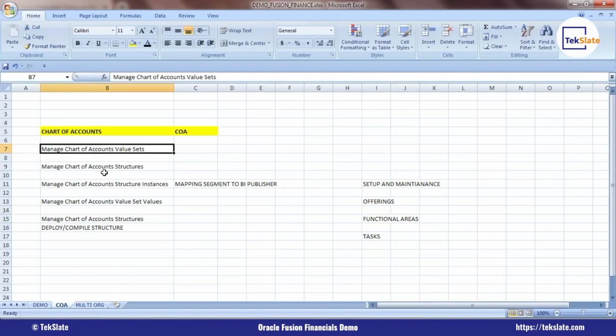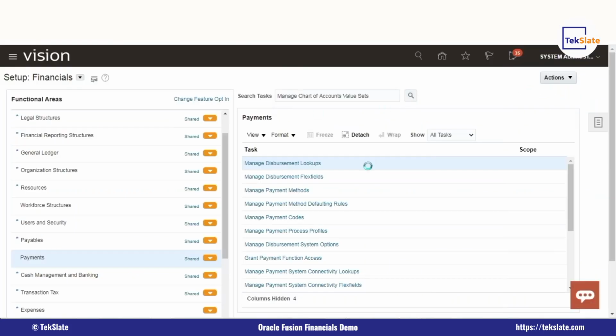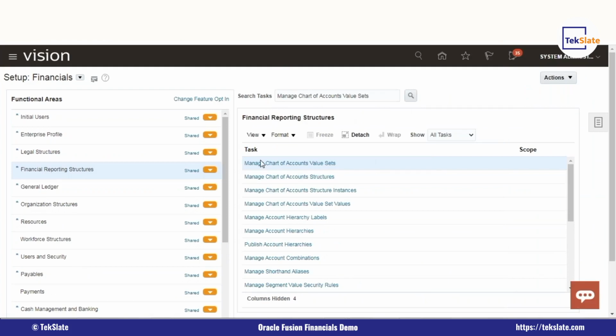So this chart of accounts is a list of all the accounts. It is used for reporting purposes. You can query that one. You can go to the task and search it. I'm just showing you how to go to the application, and there is no coding, no programming. This is a simplified process. There is no prerequisite for this course. Even a person who doesn't have an accounting background can learn this. We will explain the basics of accounting as well, the debits, credits, and whatever it is. So there is no prerequisite to learn this course.